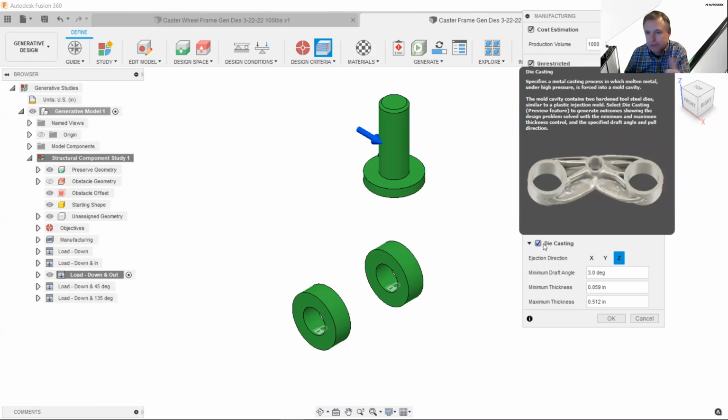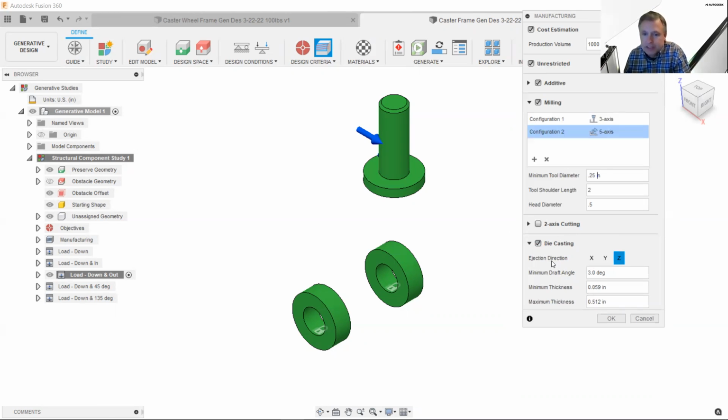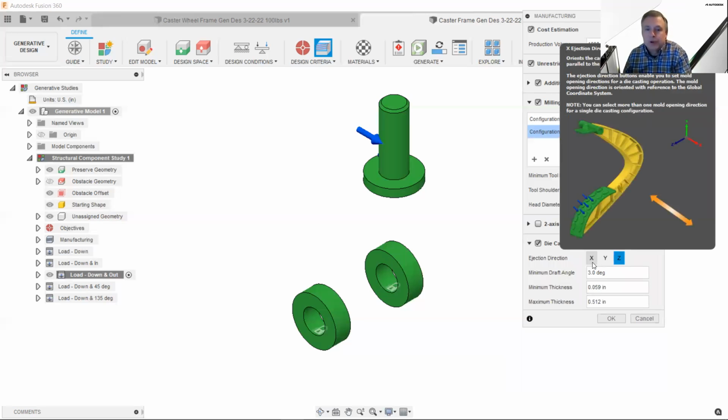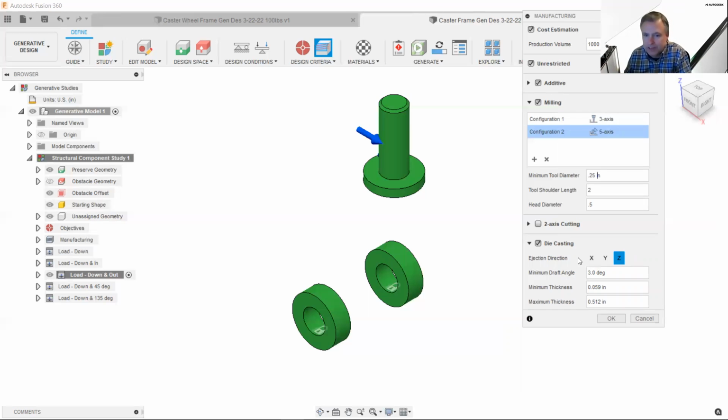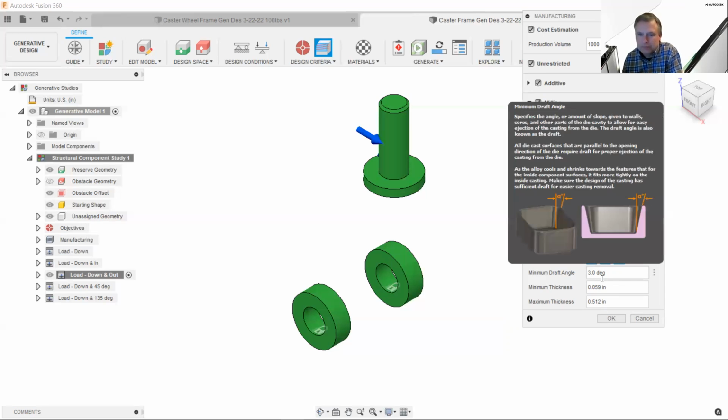So die cast, is everyone familiar with die cast, right? We create the negative, mill in the negative, you pour in really hot material, it cools, you get your part. Now, the ejection direction. So again, as you go back, you create your mold, how you want to separate that mold is referred to as the different ejection directions. So now in this case, maybe we could do all 6, but again, looking at this, for sure we would definitely need a Y and a Z. And we'd probably also need something in the X direction to pull out of this middle. So again, I'm going to do all 3 to pull that out.